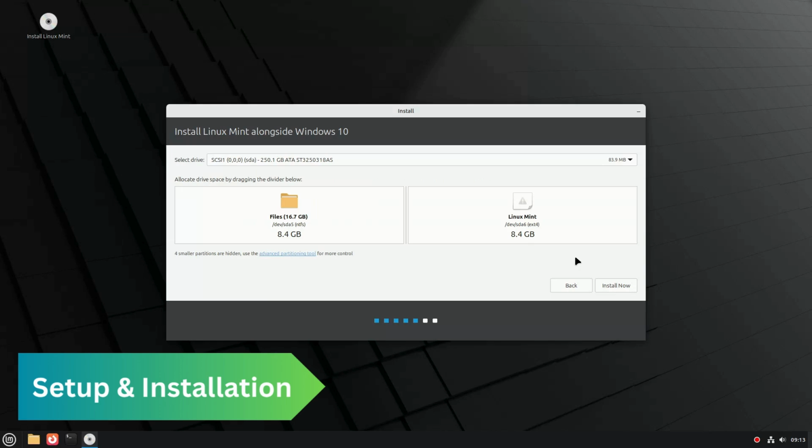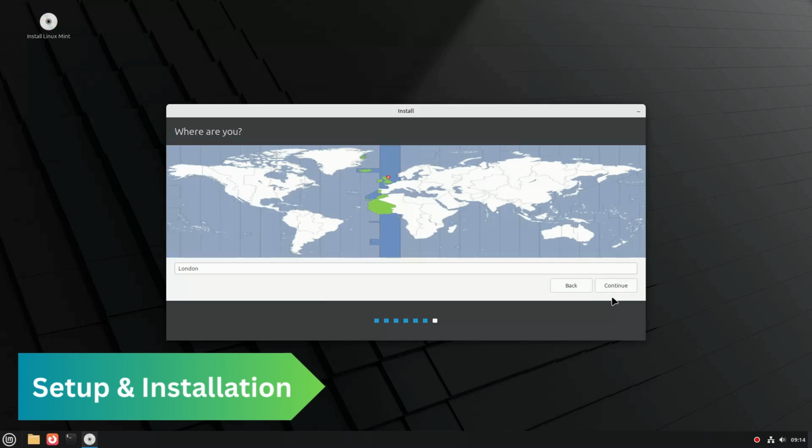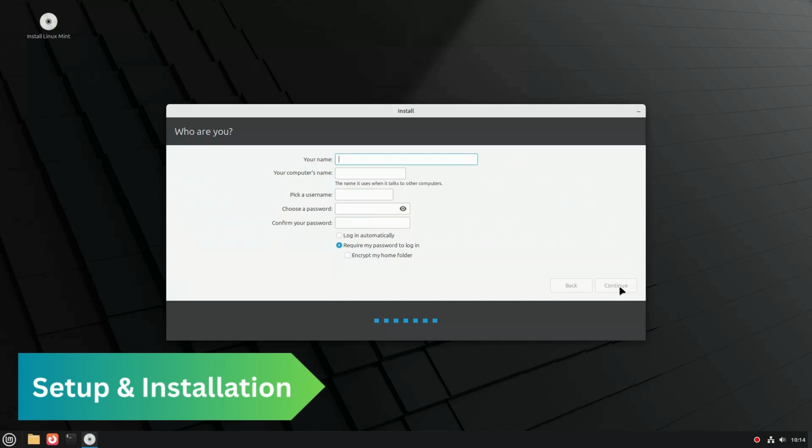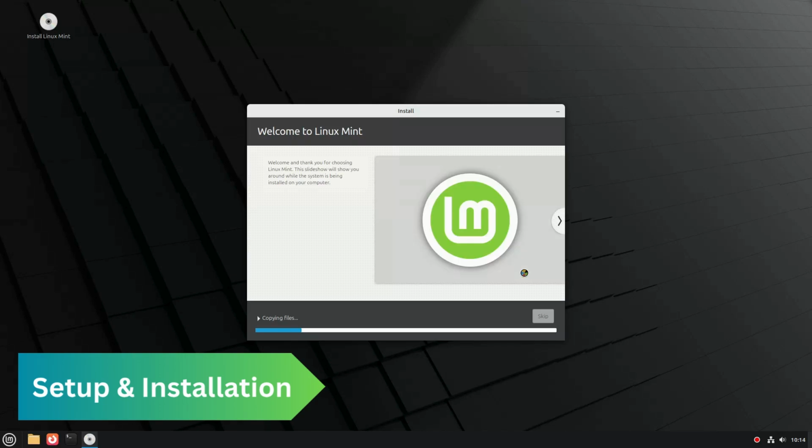Once you've booted into the Linux Mint desktop, click on the Install Linux Mint icon on the desktop. You can set the language and keyboard layout, and click Next. When asked how to install Linux Mint, you can choose to dual boot, or erase the disk, and install Linux. Select an option, and then follow the rest of the instructions to set up your user account and complete the installation. After you've installed Linux Mint, your computer will restart.